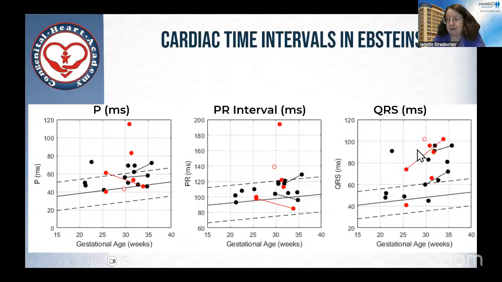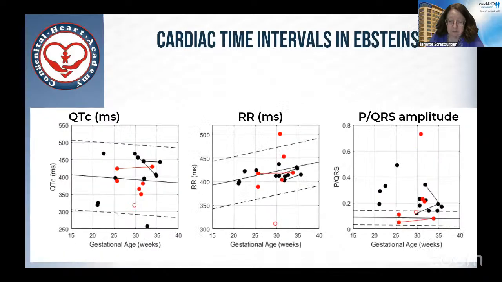And this is really important because the mortality usually occurs here or after birth. But you will miss this. And in fact, at the point where you're counseling your patient, it's really not there at all. So I think it's really difficult for us to provide adequate counseling to the Ebstein's population. And it's really important that we monitor these patients over time because they will change over time.